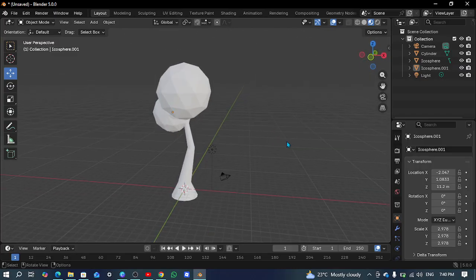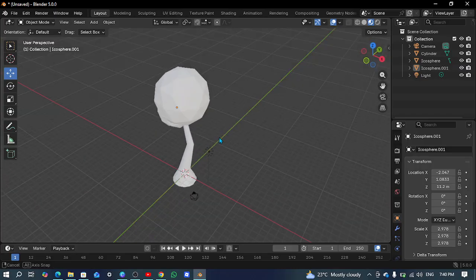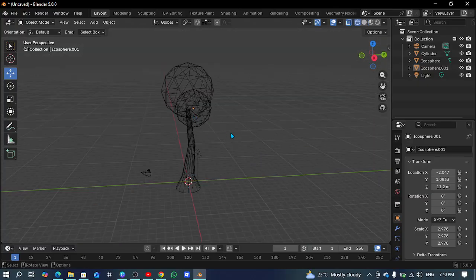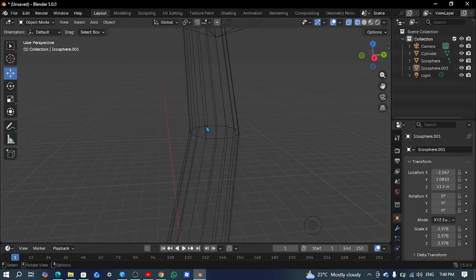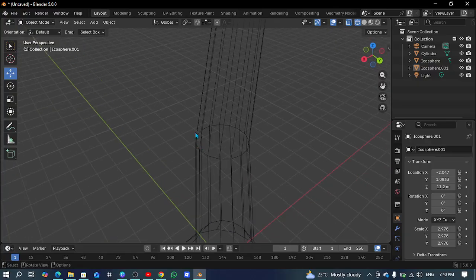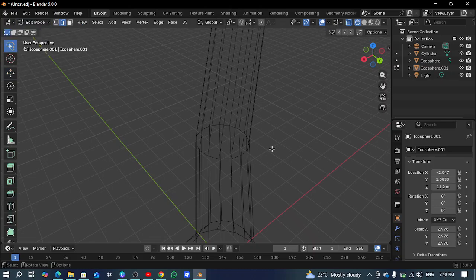If you guys want, you can add branches. The way you do that is you go into this mode, and next you focus into this, and then you can select these things in the edit mode, like the edges of this.